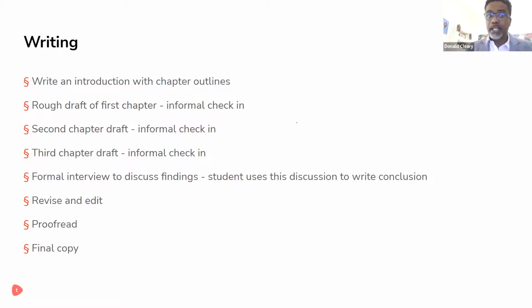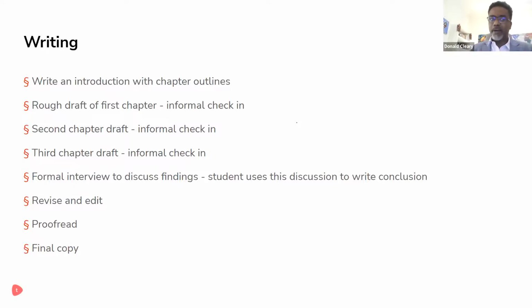But I do have a formal interview, which is one of the reflections. I have it when the student finishes the third draft. This is where I have a thorough discussion with the student about what they have done, what they've written so far, and what their thoughts are. This actually helps with the conclusion, because it helps the student start to flesh out those implications, perhaps those assumptions, and they're able to evaluate them and look at the significance of those things at this point, which I think helps with the writing of the conclusion.